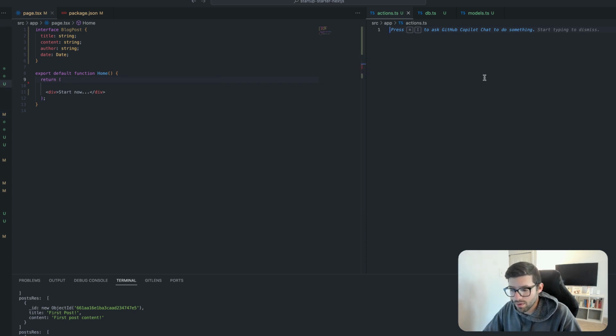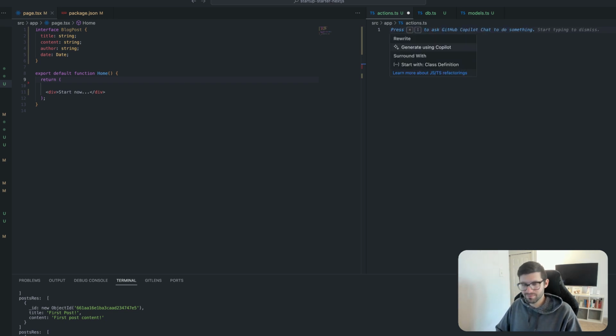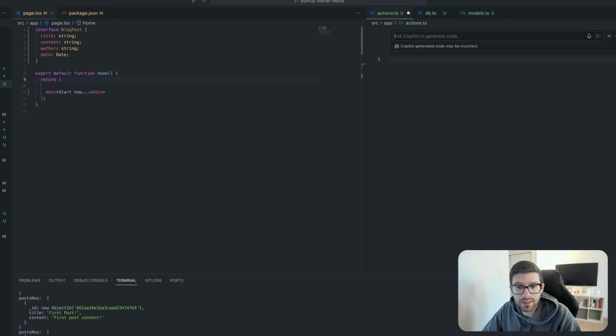What we want to do now is use a server action to go and fetch the stuff from our database. So how would we do that? There's this concept called prompt engineering. Maybe you've heard of it. I know it exists, I don't really know anything about it. I just write out all my code normally, so I don't know the best or the worst way to create a prompt for AI to give you something from. So it's kind of a learning experience for me. Let's see what happens here.